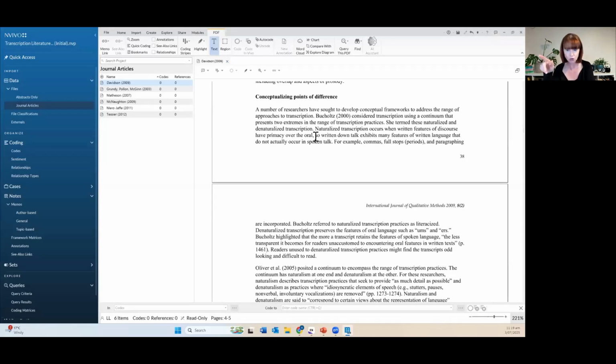One of the things you'll see shortly when we start to code is that when you bring up coding from literature, it actually shows you immediately above what the file name is. And so there's a lot to be said for having quite simple file names, just because that can be a really effective way for you to track through where things have come from. Just on that note, actually, things like files and folder names, whether it's NVivo for a literature review or you're working with NVivo with primary data, that is the kind of thing that it is actually worth having a bit of a think about up front.